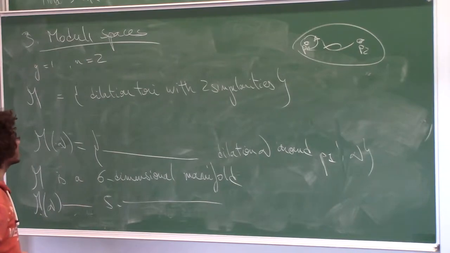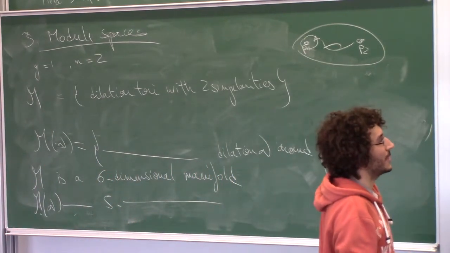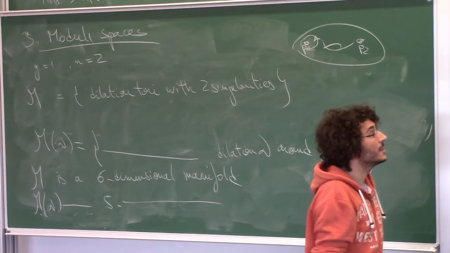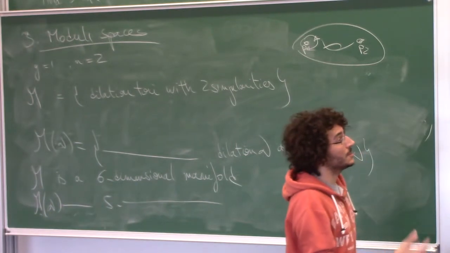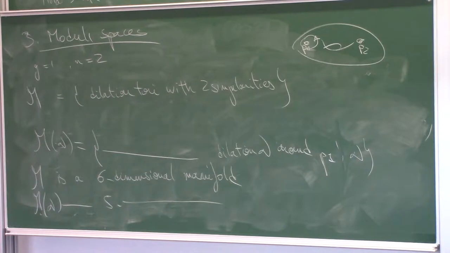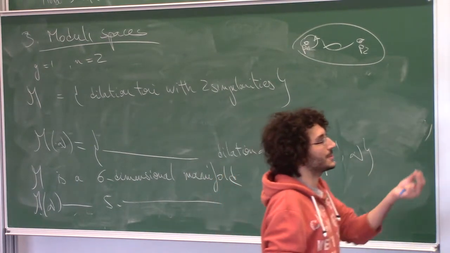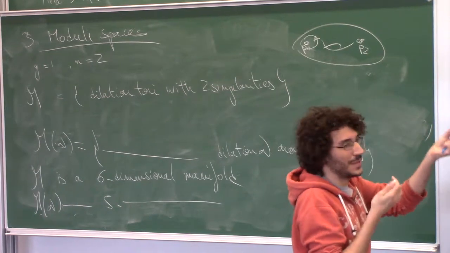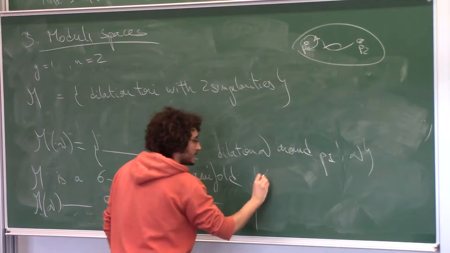Okay, so you can define in a very straightforward way an action on the space. But today I'll only be concerned with the Teichmuller flow, the action of. So the question I'm interested in, of course, is to understand what's the typical behavior of such a foliation. Okay, so I'm just going to introduce the last one.